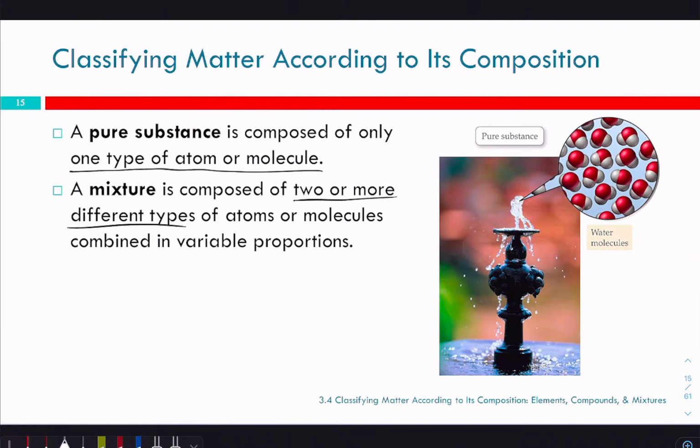So if you had pure water, like reverse osmosis water, which is probably as pure as you're going to get, that is all just water molecules if your reverse osmosis is working. But something like, for some reason, Gatorade is the thing that comes to mind. Right? Gatorade's got sugar in it, it's got electrolytes in it, it's got other things. That's a mixture of different types of atoms or molecules.